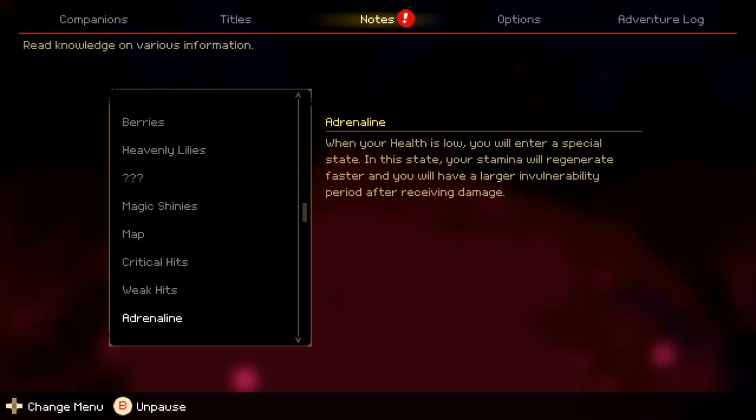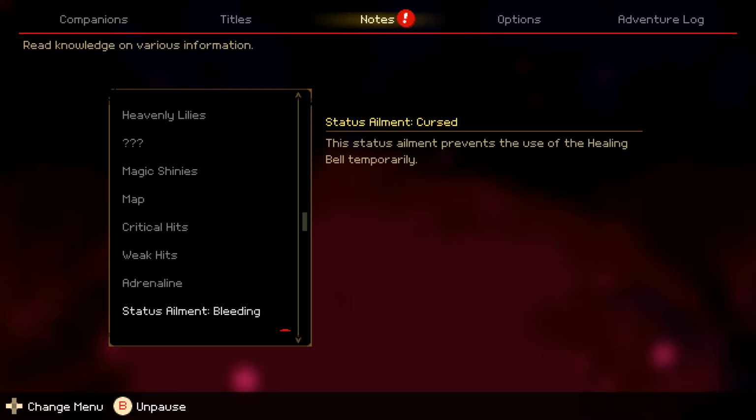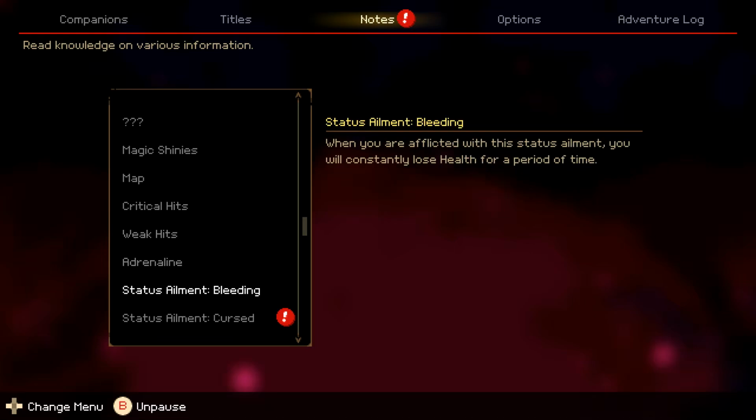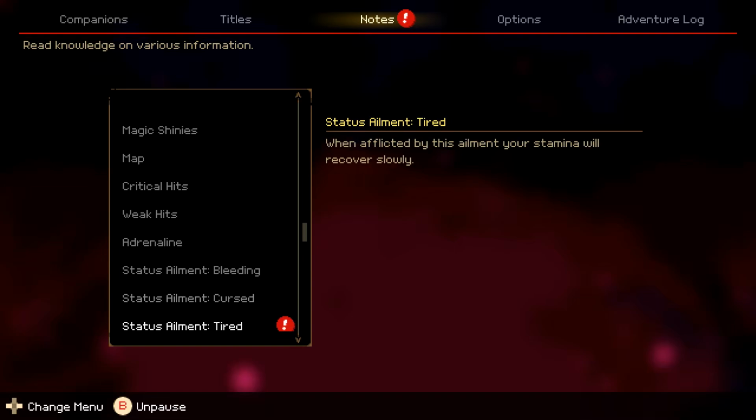Adrenaline. When your health is low, you will enter a special state. In this state, your stamina will regenerate faster, and you will have a larger invulnerability period after receiving damage. Interesting. Status element. Bleeding. Oh my god, there's a lot. We only just reached the halfway point of this list. But that's okay. Learning is important. When you are inflicted with this status element, you will constantly lose health for a period of time. Makes sense.